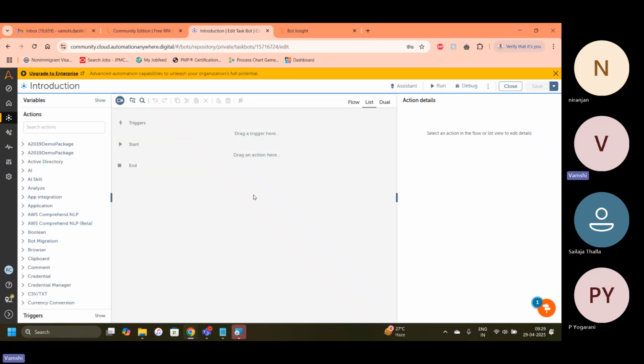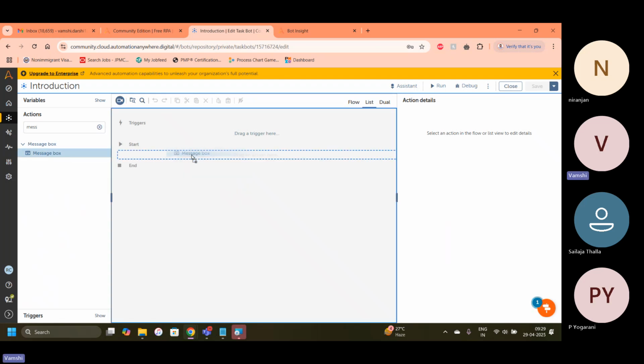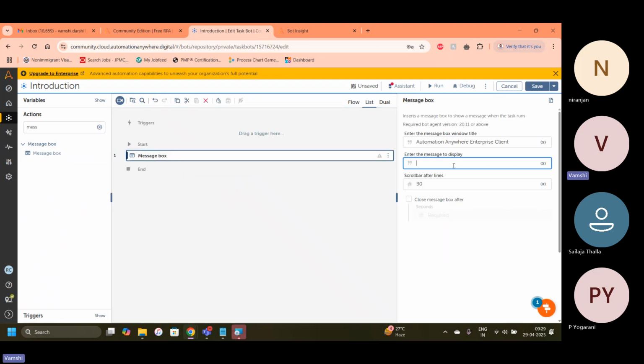Once after clicking on create and edit, you can navigate into the Dev Design Studio. As I said, all the packages will be here under the Actions tab. For example, if I need to print a message, hello world, we'll be using this message box, and here we'll enter the information.